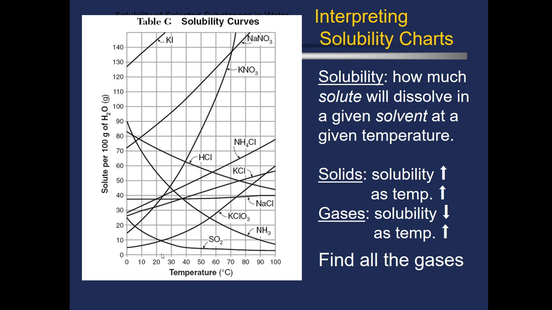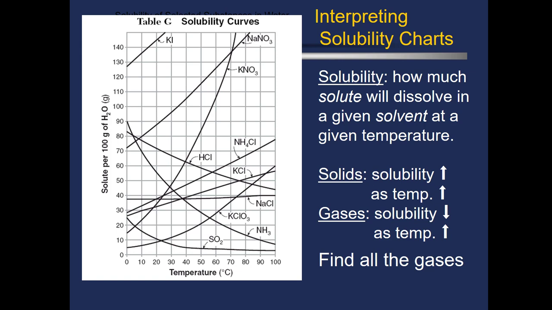Let's look at the bottom. On our x-axis, we have our temperature going from 0 degrees Celsius to 100. Why do you think it stops at 100, and why does it start at 0? Well, it's because water only exists as a liquid between those two temperatures. So less than 0 degrees Celsius, we're going to have solid ice, so you're not going to be able to dissolve anything. And above 100 degrees Celsius, we're going to have water vapor. And again, you're not going to be able to dissolve anything into water vapor. So that is why we're limited with our temperature.